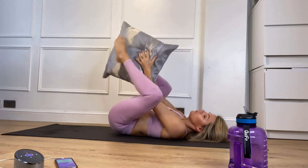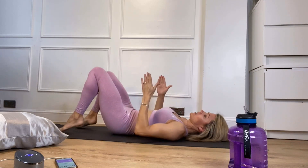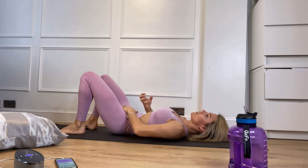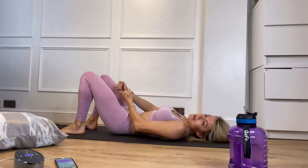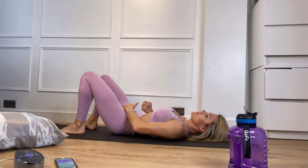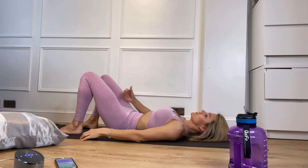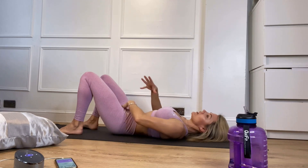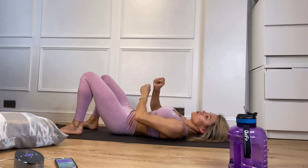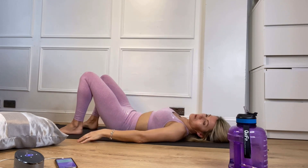Now put the pillow to one side. We're going to work on the pelvic floor. It's really tricky to feel, but I want you to feel deep inside — you're going to pull up inside and release. How I was taught: imagine you've got an elevator — lift up inside, pull it up, and release. Keep your feet, knees and hips the same distance apart, upper body relaxed, and you're pulling up inside. If you imagine you're trying to stop the flow of urine, you would clench and release — so clench up inside and release.